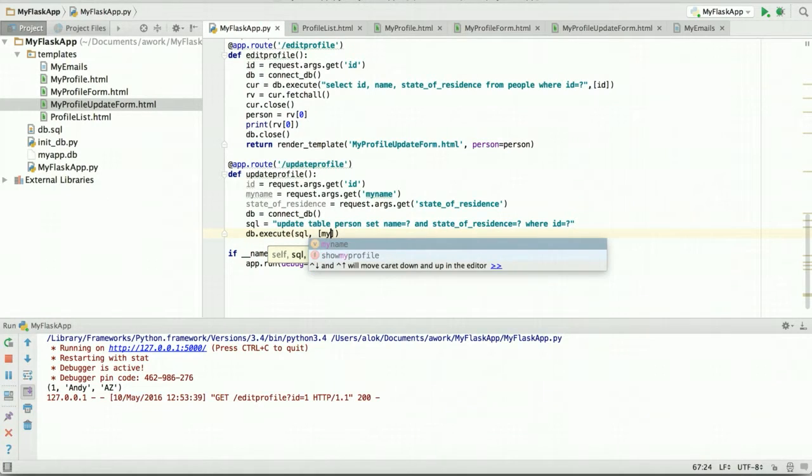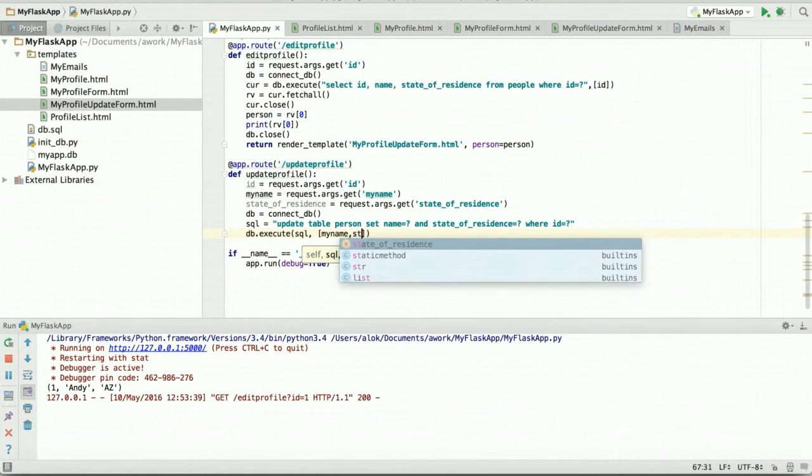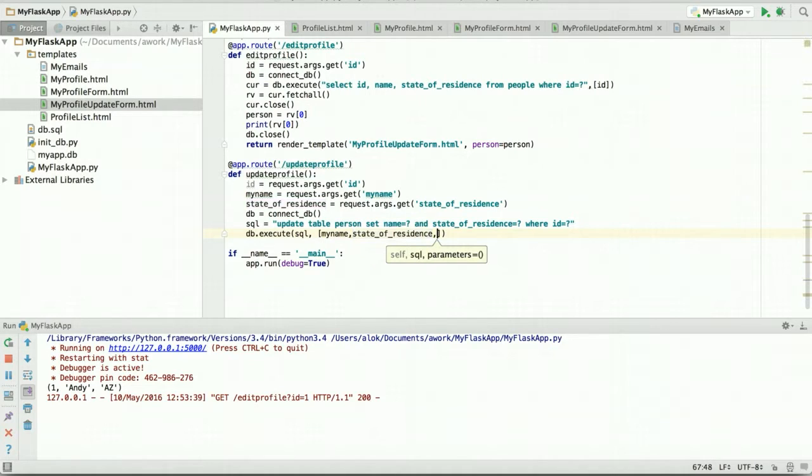So we'll say my name. Second is state of residence, and third is the ID. And if we are doing inserts or updates, it's always a good idea to do a commit.